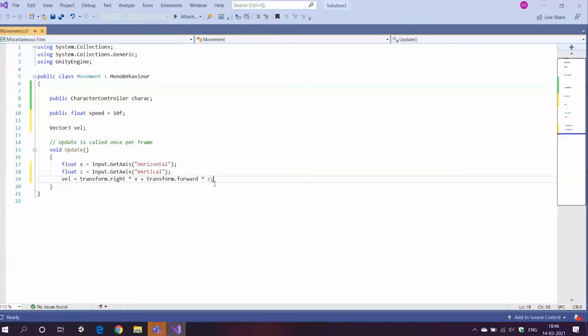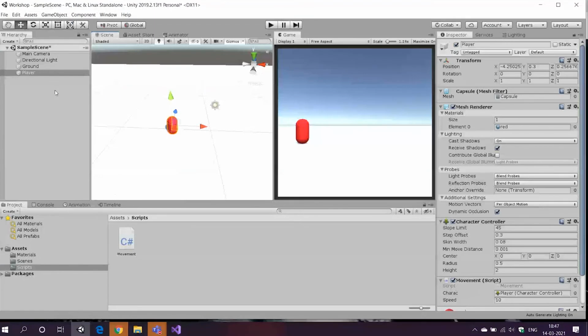So similarly, suppose you're trying to press W and D buttons together, it will move diagonally, right? That is, it will have a component along the z and x-axis. So this will have +1 along the x, and this will have a +1. The addition of both will give me the net vector. So this is simple vector addition. Okay. So this is my velocity.